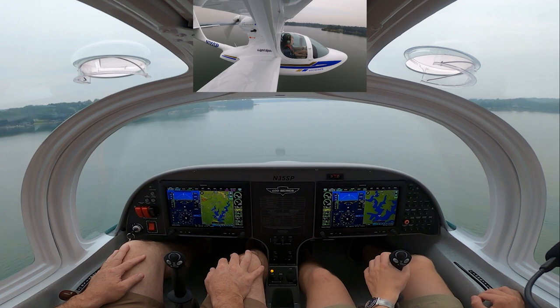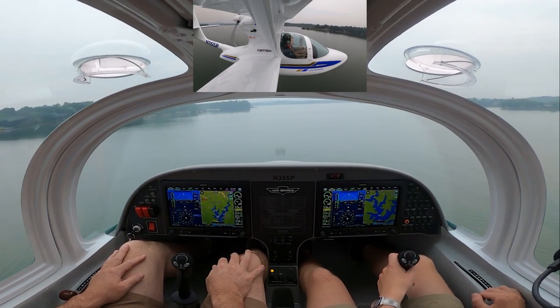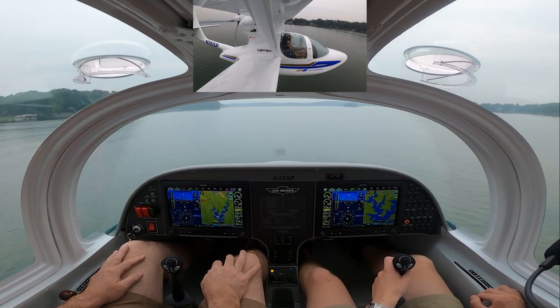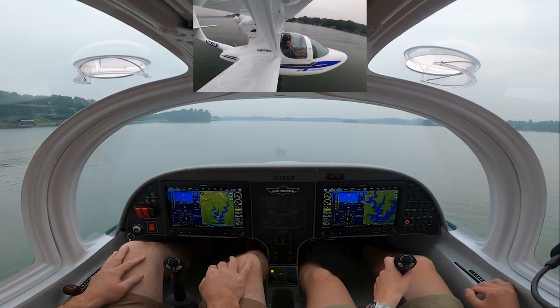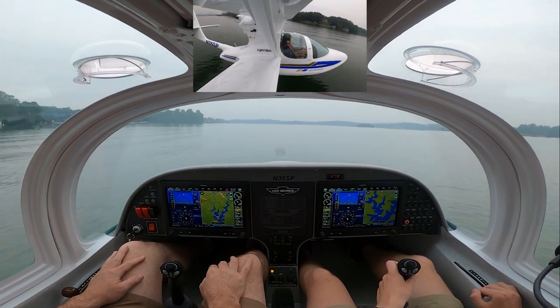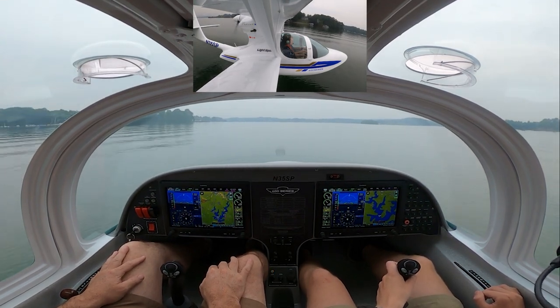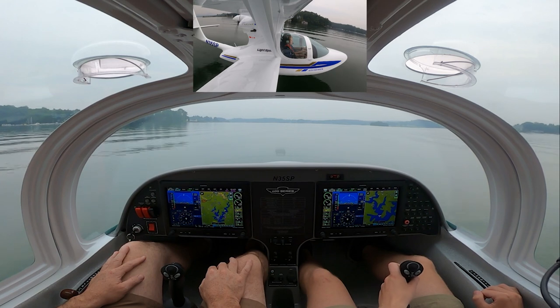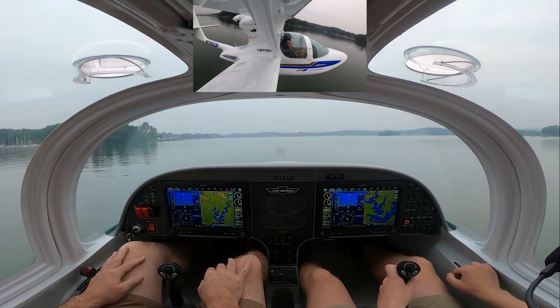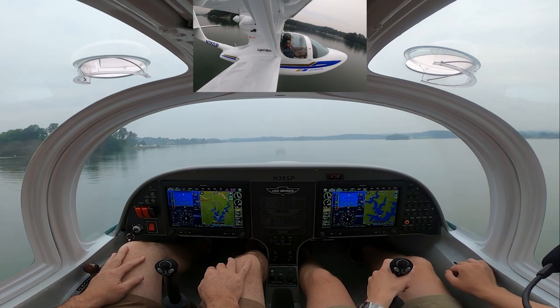There's that little rumble. I've gotten fast again. I think that's been my tendency so far. Coming down the coast, round out there, add a little bit of power, keep us in ground effect, and then now I'll just drop the power a little bit. Yeah, I over-rotated. There's a touch, and we'll go back. Nice. So climb up to about 50 feet again.